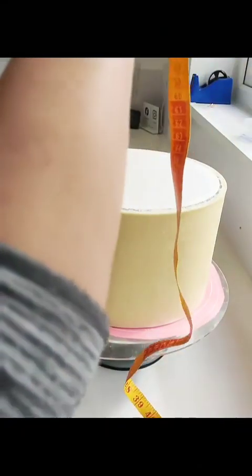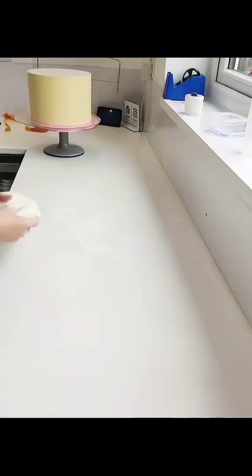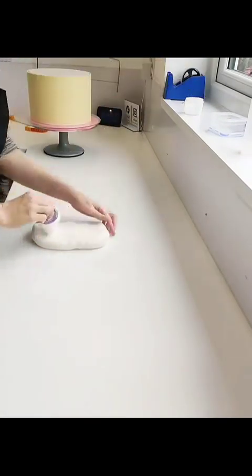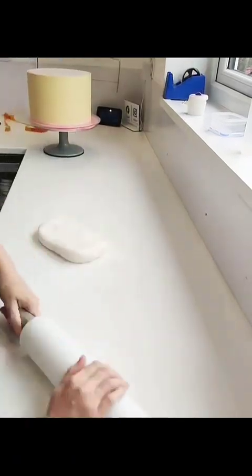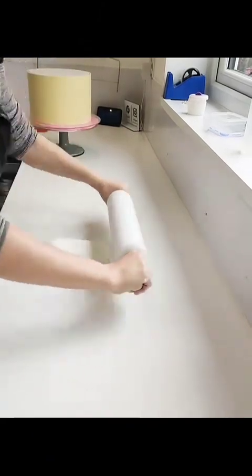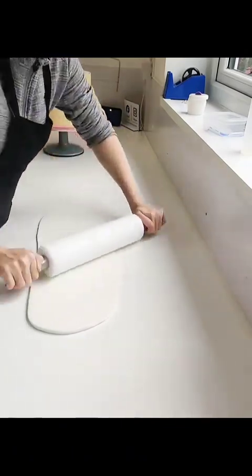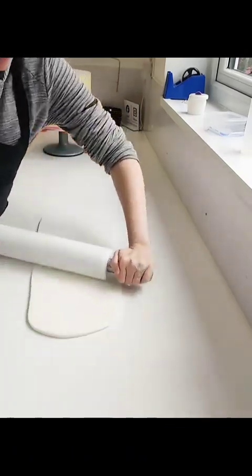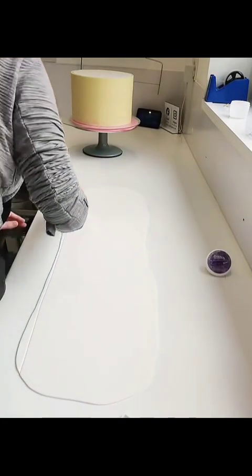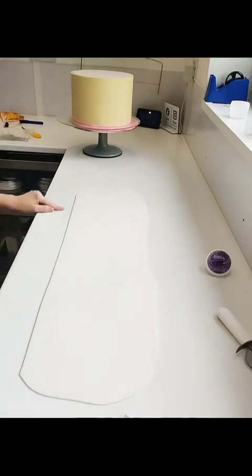So this is when I go on to measure the height and the circumference of the cake. And then when I roll out my big long piece of fondant, I'm going to make sure that it is slightly bigger in length and height, so that we've got a little bit of excess to work with. Actually, I don't cut this out quite long enough, so my excess, when we come to cut it, you'll see, could have done with being a little bit longer, but I did manage to get away with it.